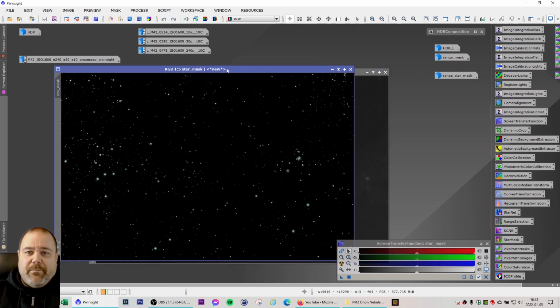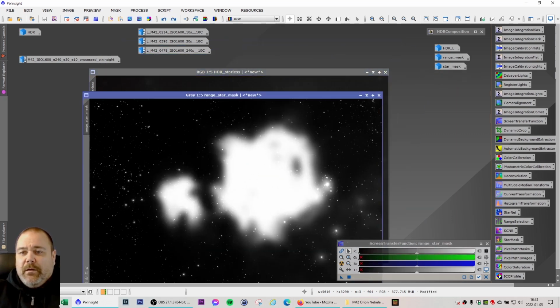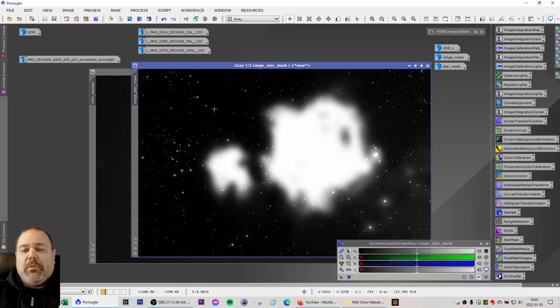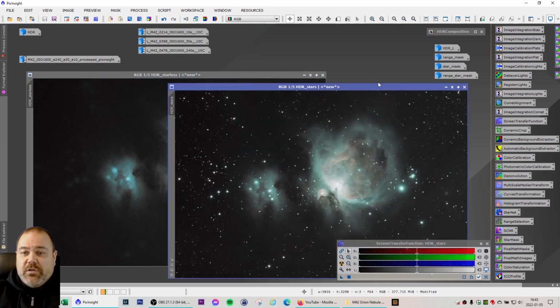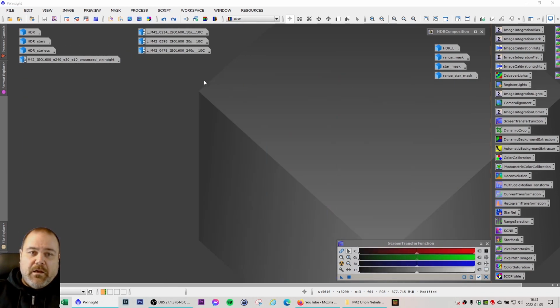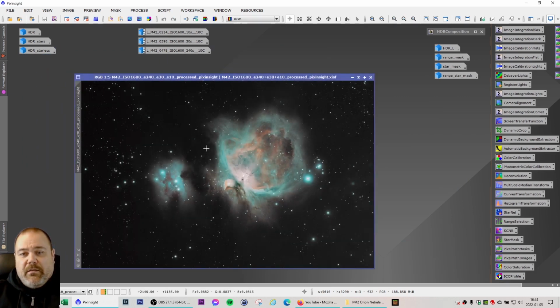I made a mask of the stars. I also made a range mask to be able to isolate the nebula, like I said. And I also made a combined range and star mask to be able to manipulate the image with the ability to preserve both nebulosity and the stars. And when I was happy with these two images, I combined them using the PixelMath process. And that gave me a final image that looks like this. I made some slight color saturation and some curves adjustments in the end.